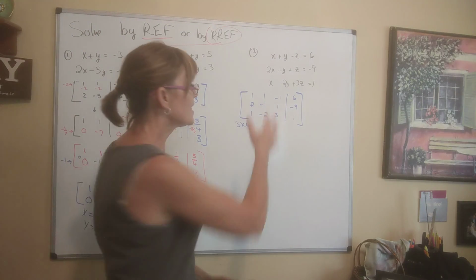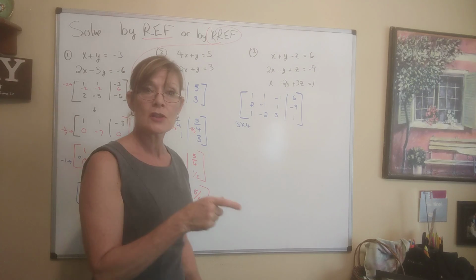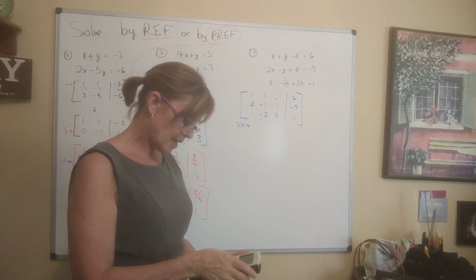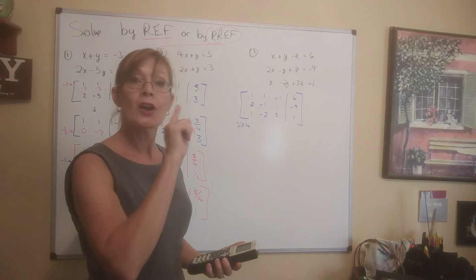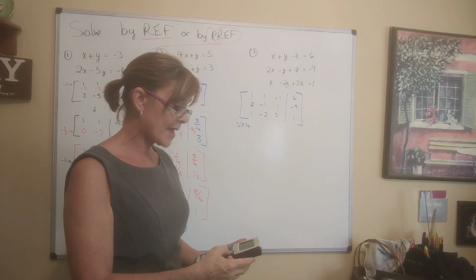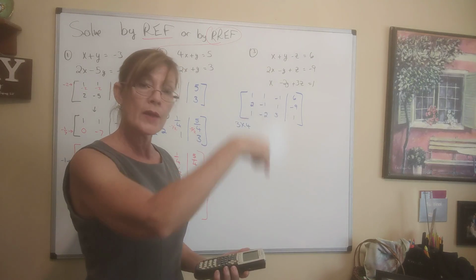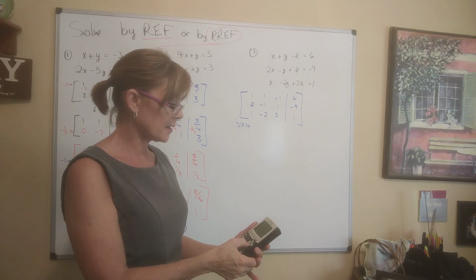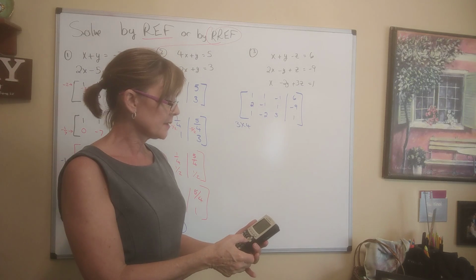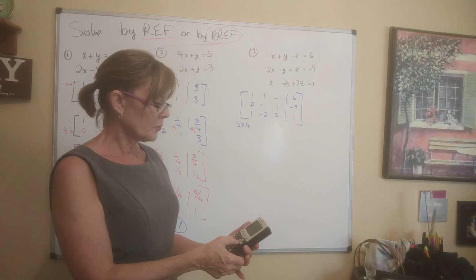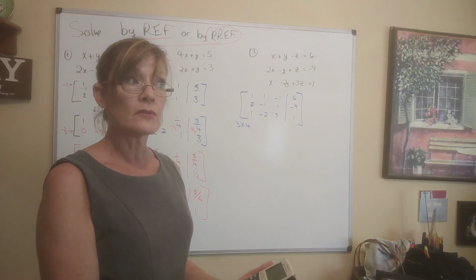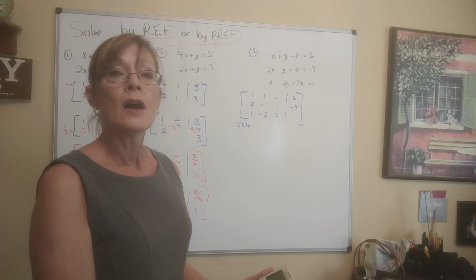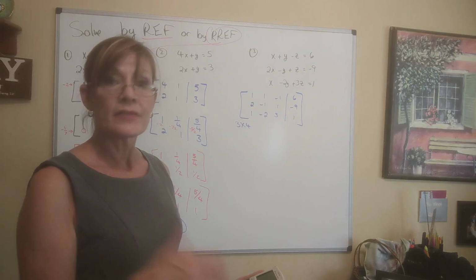Now, how do I get this to be in reduced row echelon form? Go to second matrix, toggle to the right one so your math is highlighted. Then go all the way down to B. You have to kind of hit the down arrow. You'll pass a bunch of stuff, and A is REF, row echelon form. B is RREF. That's the one I want.